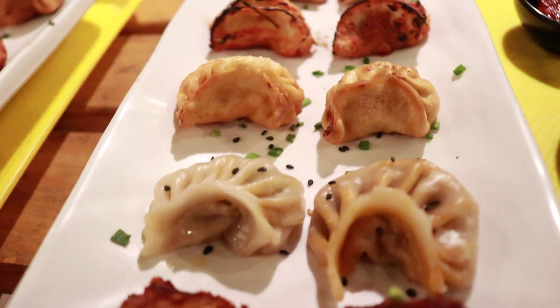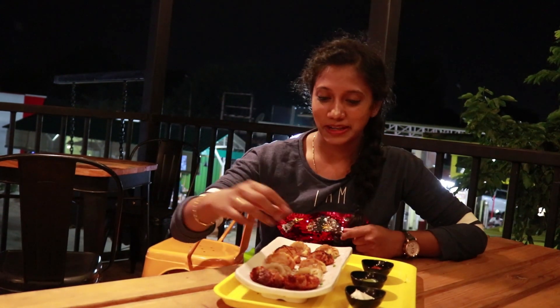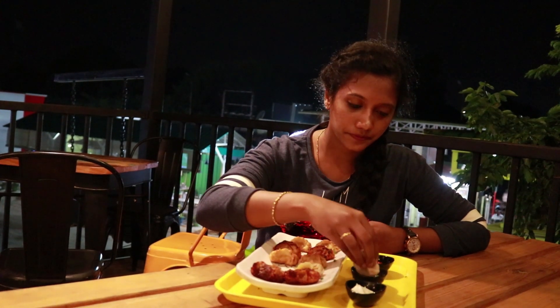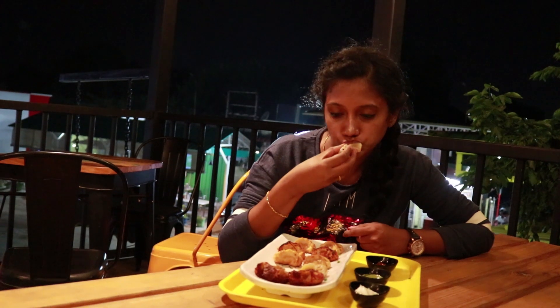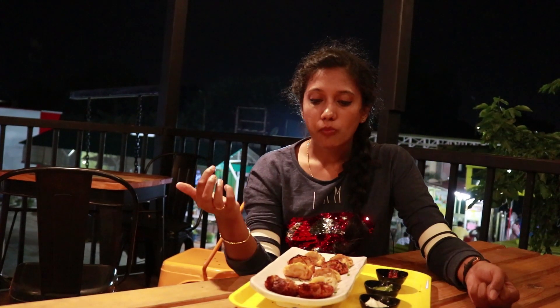That means this platter is good overall. This platter is a non-veg platter, and this platter didn't impress me more. Let's try the steamed one first — it's okay, steamed. This is a little light and blunt. But the chicken momo has a little more flavor. That way, with all the mayonnaise — okay.